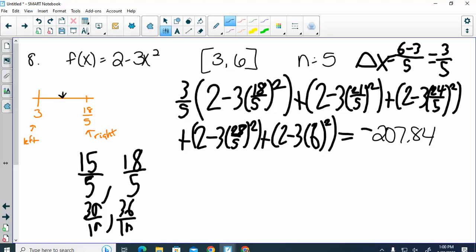Good. From number 2. I like it. And you can also plug those in as decimals if you're struggling. That might be easier too. We're going up by 3/5, which is 0.6. So if you think this is 3, this would be 3.6. So the middle is 3.3 or 33 over 10.